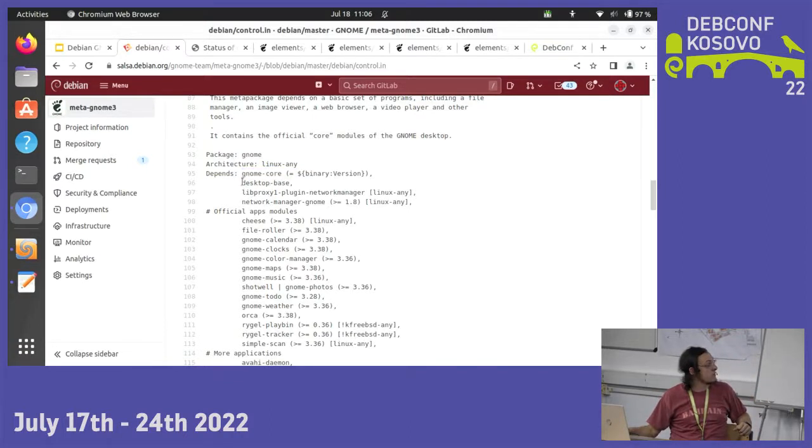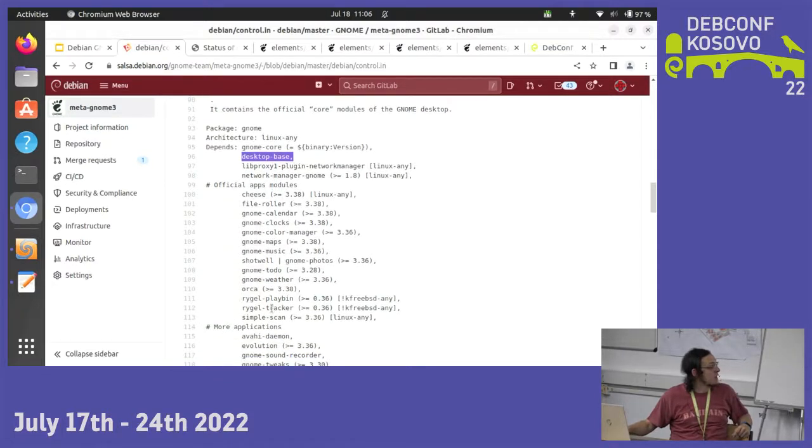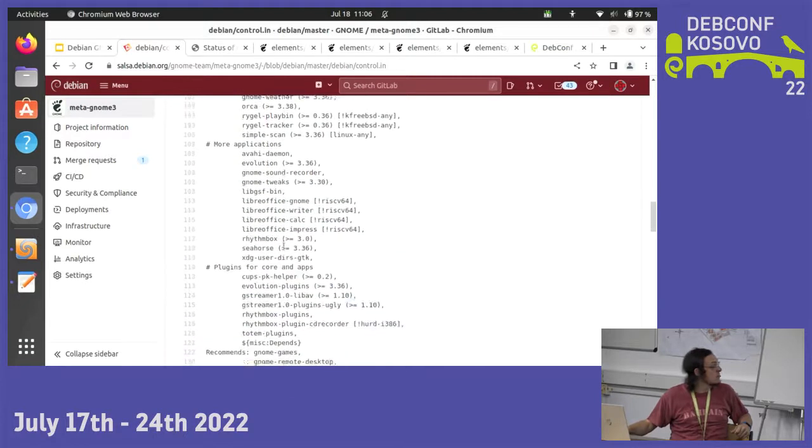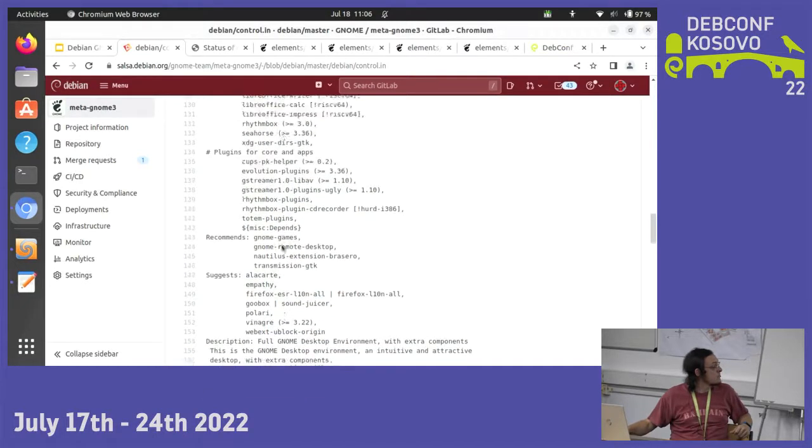Desktop base has artwork and other Debian customizations to make your system look a little more like Debian. And then some other apps that we wanted to be installed by default that weren't part of GNOME core. So there's quite a bit there.